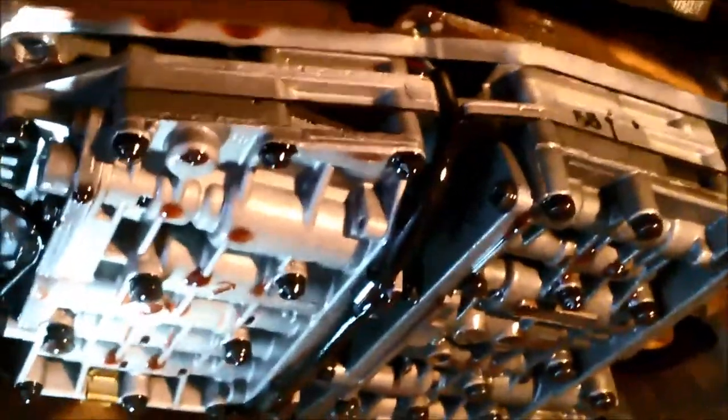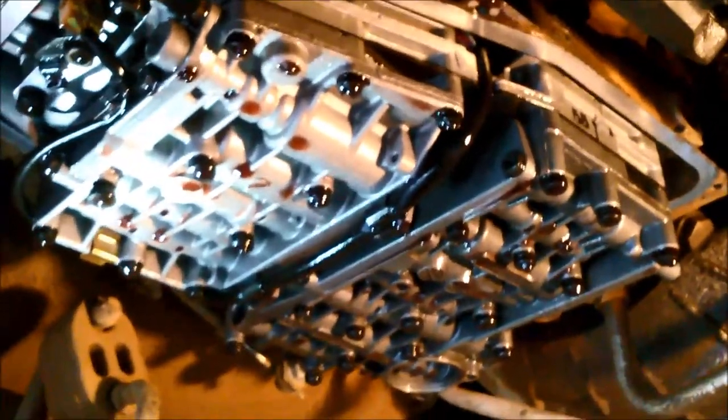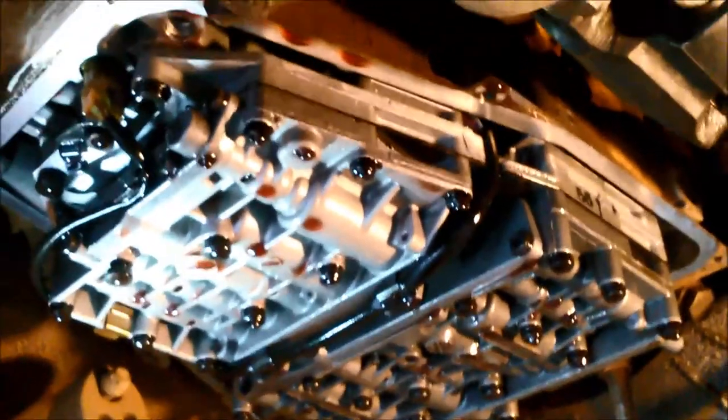Now, the owner reckons he might get rid of the vehicle, so he wants us to take the valve body off, give it a flush out, flush out the solenoids if we can, keep the price down to a minimum. Problem is, it's got very harsh shifts through all the gears, so I'm suspecting it's a pressure control solenoid.